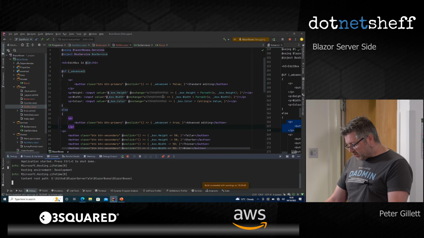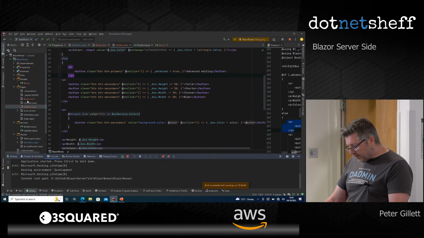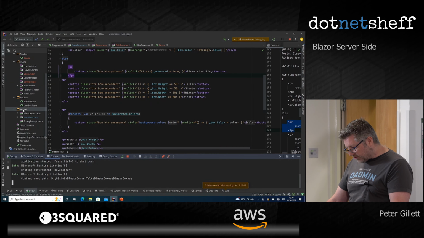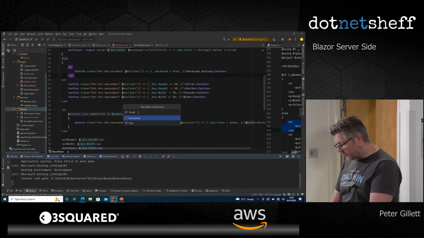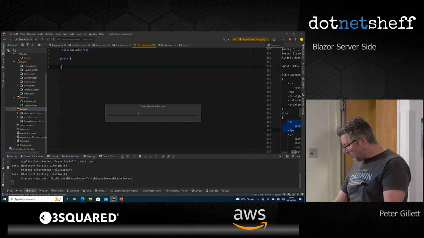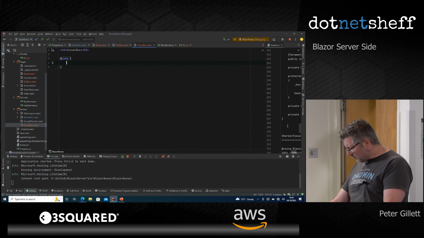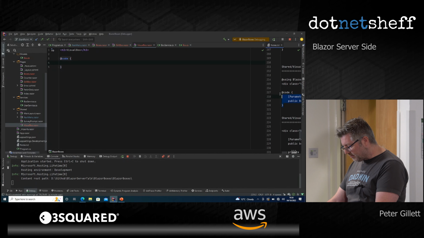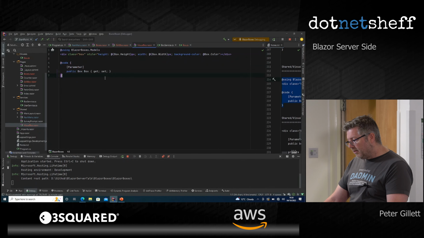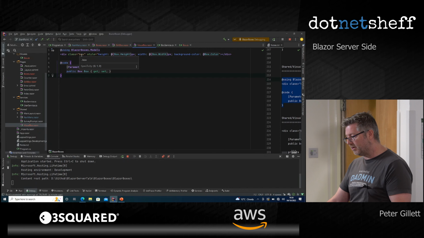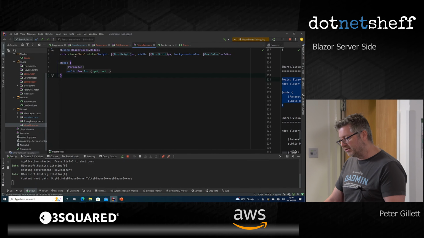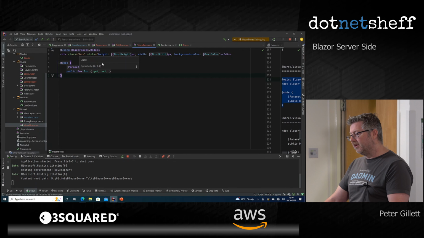So just moving on from there, just to show you, because it's quite straightforward to do, let's create a component. Let's create a visual box. And in my visual box, let's, if I've got visual, I think that's my visual box, yeah. Let's drop that in there. So now I've created a component, and it takes a box. The same box that's on our server, same box that we're having on our edit screen. And all it does is I've got a class there just to put a border around it and things. And I'm going to set the height to the box height and the box width and the box color.